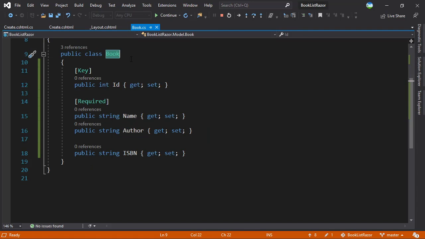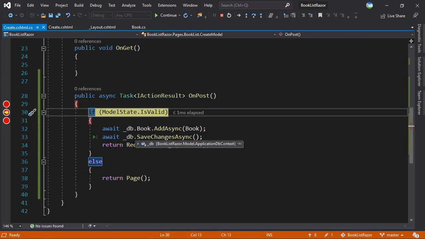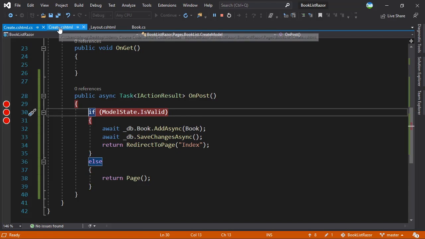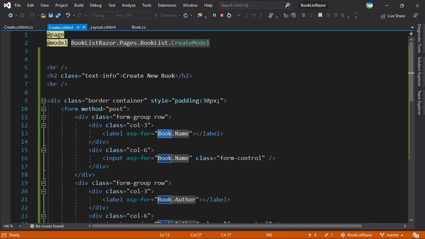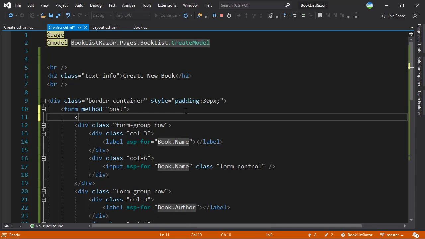The reason it is invalid is that it is a required property and you are not passing any value. But we need some error messages to see that it is actually an error. In order to do that, let me hit continue and we go back. Inside the view here, we need to add a div.